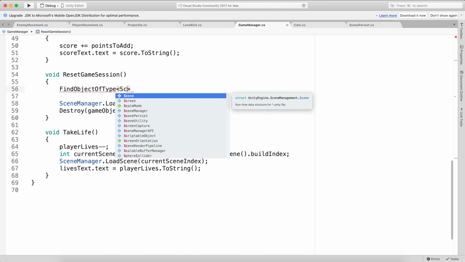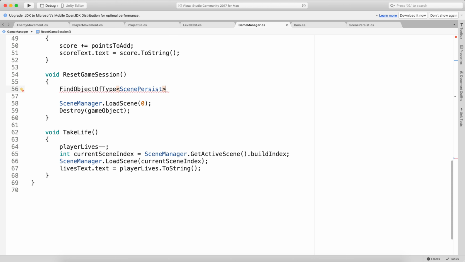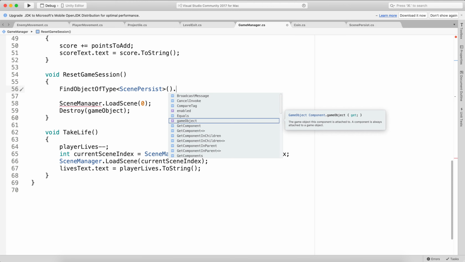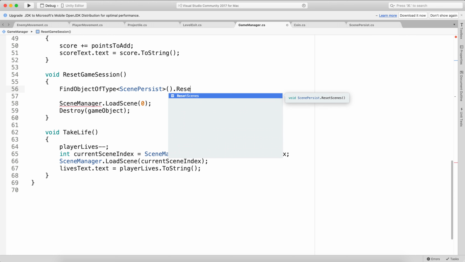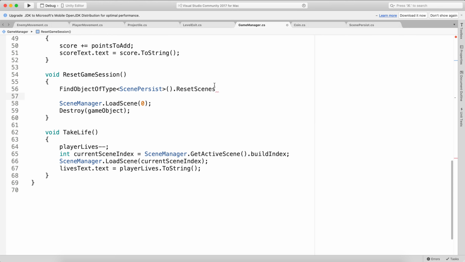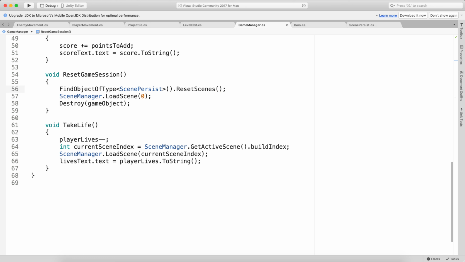This time we're looking for a scene persistence. There we go, scene persist. And we are going to be looking for reset scenes. Lovely. Semicolon. Let's just enter that, and I think that will be good. Let's quickly save that. Where else do we need to go?